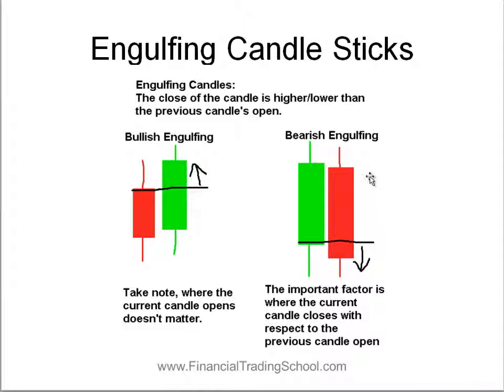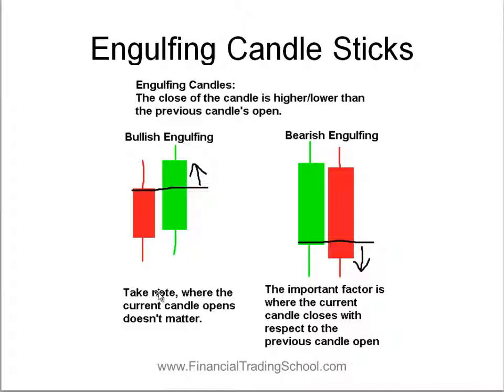Then for bearish, you see the current close is lower than the previous open. And it doesn't matter. See, here I have a small one and a big one. Here, they're both relatively big, but this one still is bigger than the previous one, so that's all you care about. And basically, that's when you know that it's an engulfing. The next one is bigger than the previous one, then you compare the closes and the opens, and then you can see if it's an engulfing candle or not, and then you trade accordingly.